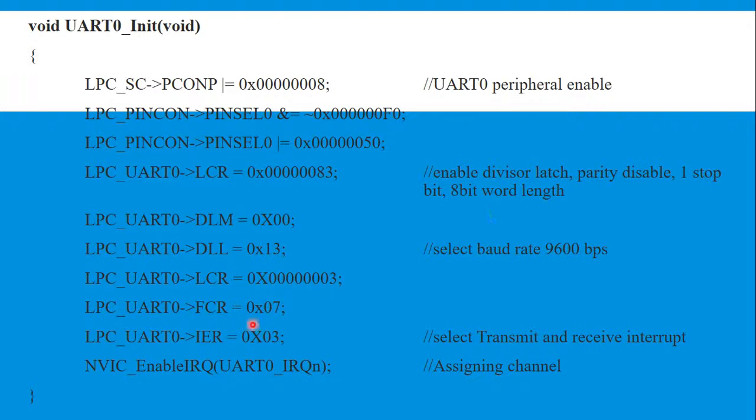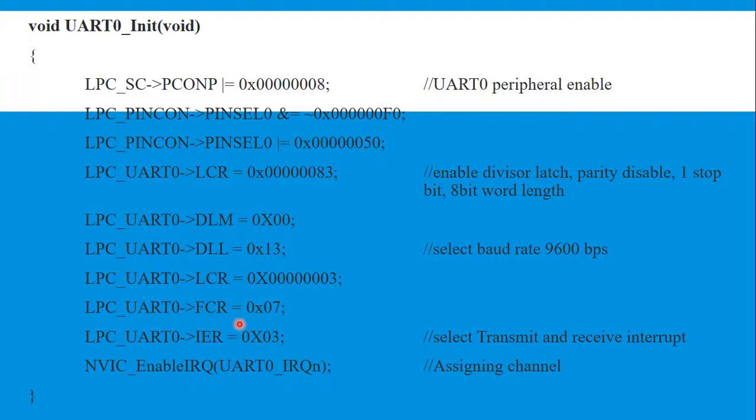Then FCR is the FIFO control register. The main function of the FIFO control register is that it can store 16 bytes of data received on the UART without overwriting. If the data is not read before the queue is filled, then new data will be lost and an overrun error will occur.